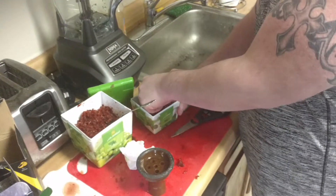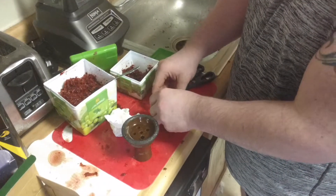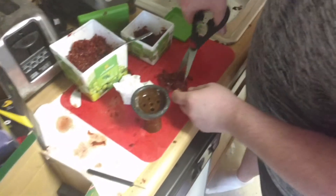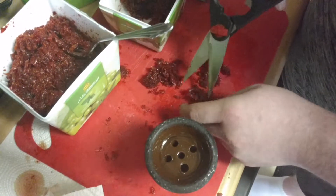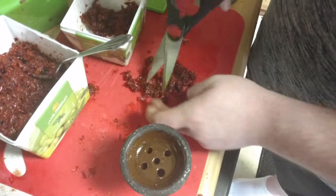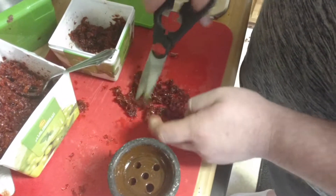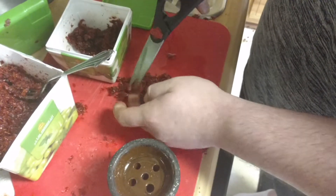When you're packing your bowl, you want to make sure it is fluffy and broken apart. What I like to do — I'll throw it here on the cutting board — I like to cut the pieces into small little pieces so you can break it apart easily. There are different brands: Starbuzz breaks up a little bit easier, 360 does as well, Tangiers. But I just like to cut it up nice and small like so. Makes it easier to fluff.